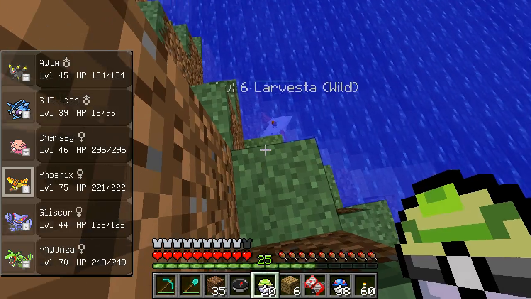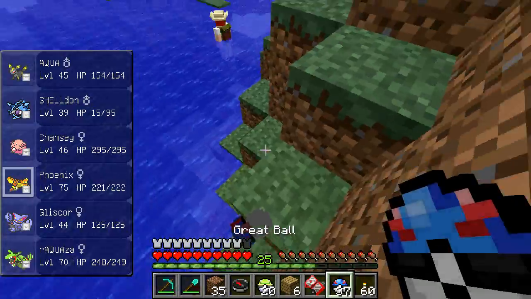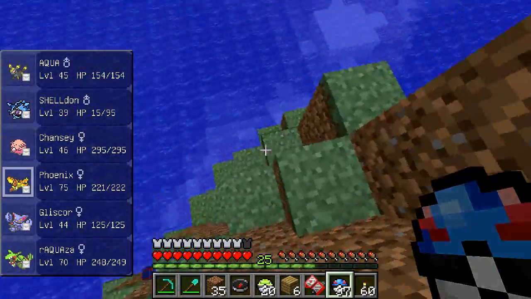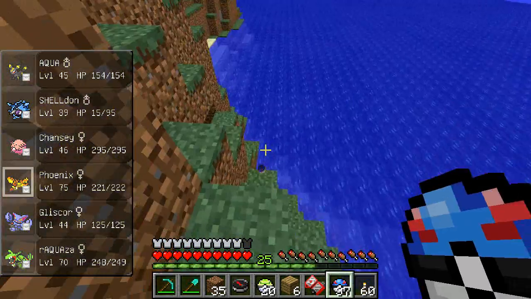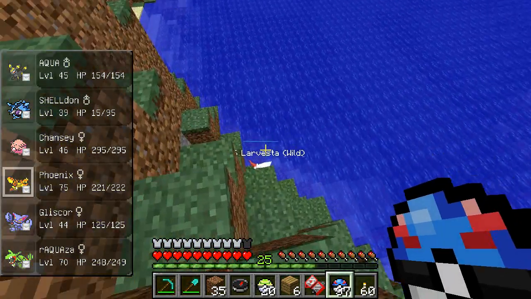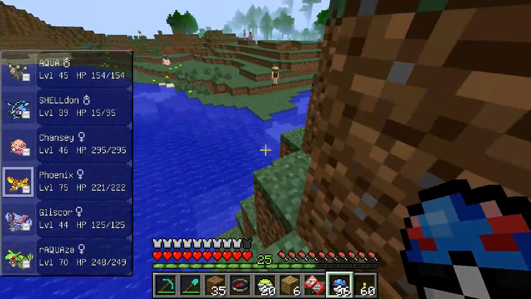Okay, I give up. I'm going to try a Great Ball. I really need Choo Choo trained back so I can paralyze stuff. That was a really underrated part of my team, and I got rid of it for Chansey. I love Chansey, though, and I want to evolve it into a Blissey.